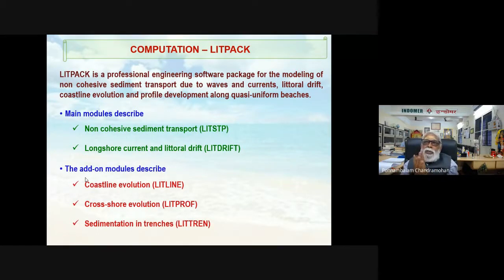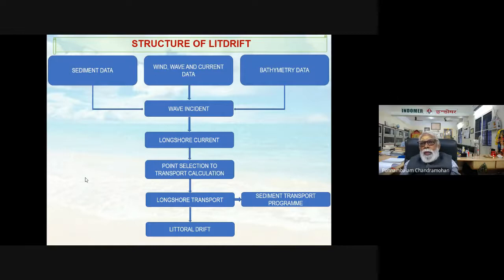Nowadays, a lot of software is available from Delft Hydraulics, DHI and others. They also have the mathematical formulas built in. It's not a very big thing. It is like touch and get the result. If you give a wave height, it will quantify the littoral drift. So what you need is the sediment, wind, wave and current data and angle, and you can estimate the longshore current. From there, you can estimate the littoral drift, and that's all.